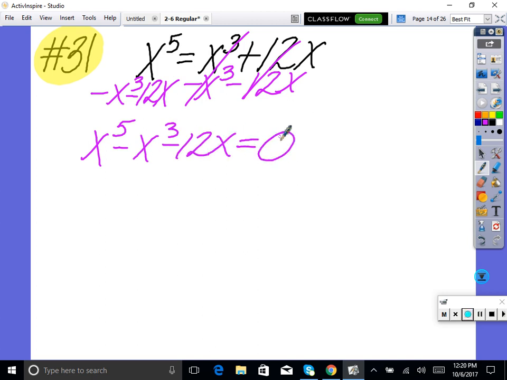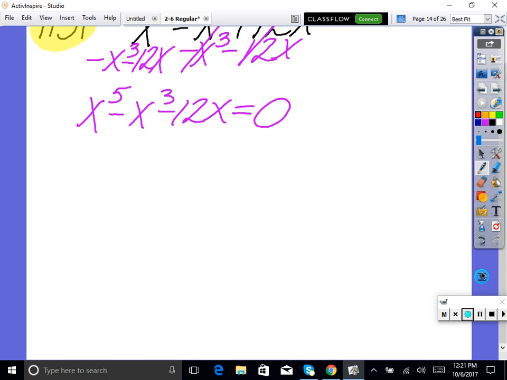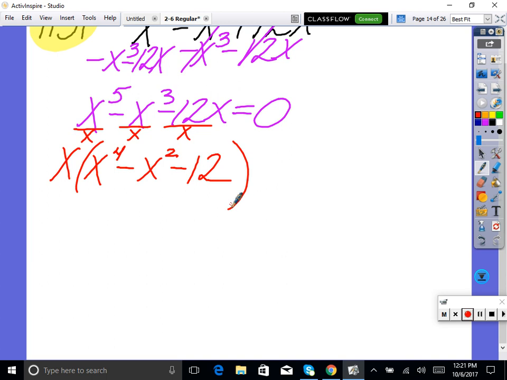I want to point something out. This is not of the form x fourth, x squared, constant. So we would not use the u substitution right here. We should be pulling out an x. You're right. So our first step is pull out an x. We wouldn't want to pull out a negative because this isn't negative in front. You could, but you wouldn't want to. So we pull out x, and then left is x to the 4th minus x squared minus 12. Now, dang it, continue factoring the inside. It will be a u substitution. That's okay, because those are quick.